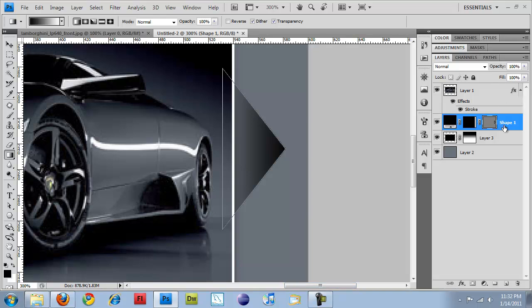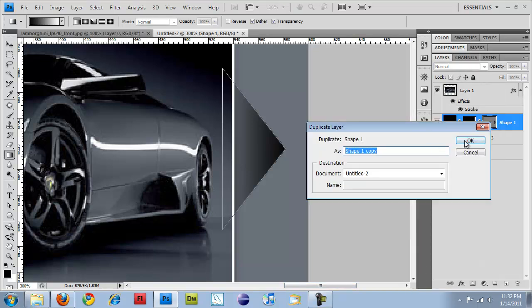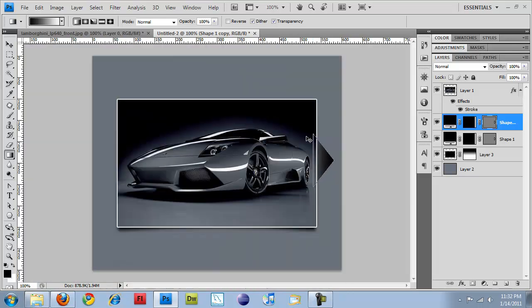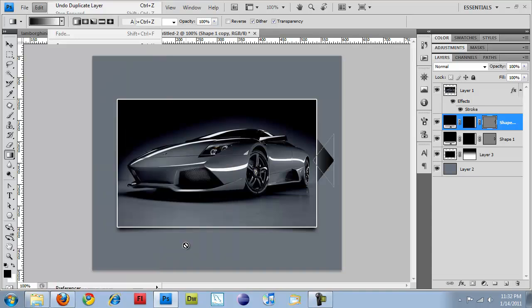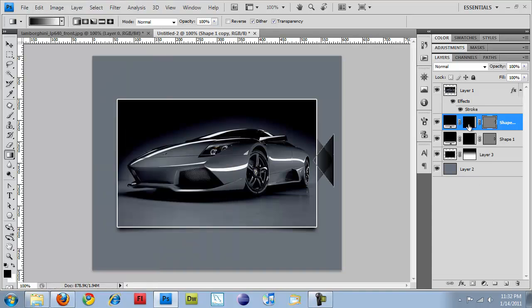So now I'm going to duplicate this arrow and flip it to create the one on the other side. So I'm just going to zoom out again to where I was before, and do Edit, Transform Path with the arrow that I just created, and do Flip Horizontal. And you'll notice that the gradient doesn't flip with it. So we'll have to recreate the gradient mask for this layer, but we can move it. Just grab the move tool and then just slide it over to where you want to position it on this side. And right about there looks good.